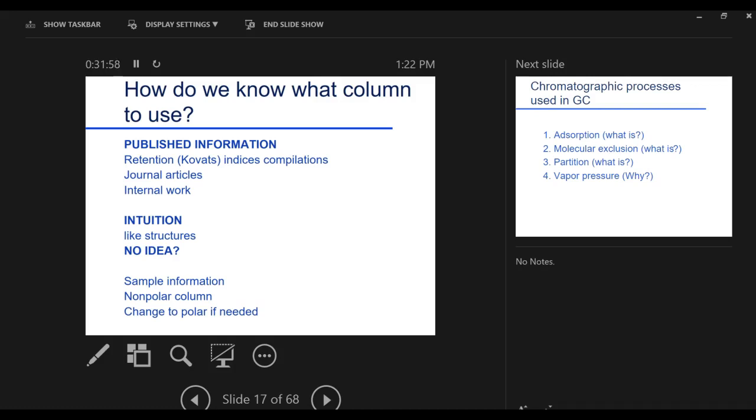But you always get the best amount of sample information you can get. Yep, you start with a nonpolar. If that doesn't work, doesn't give you separation, you change to a polar. But you always start off with nonpolar. Like I say, they're much more durable. These things cost about $650 each. And so you don't like to destroy them. You want to look after them as best you can. So you start with your nonpolar. These are, like I say, labile.